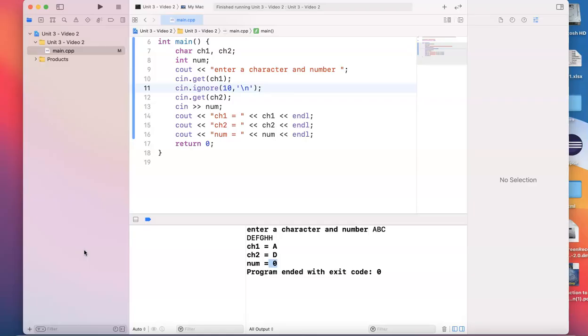We have the put back. You can put a character back where it was before. Okay, so let's go back here.